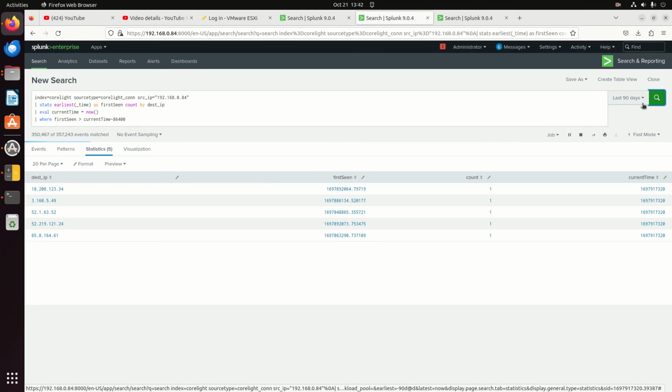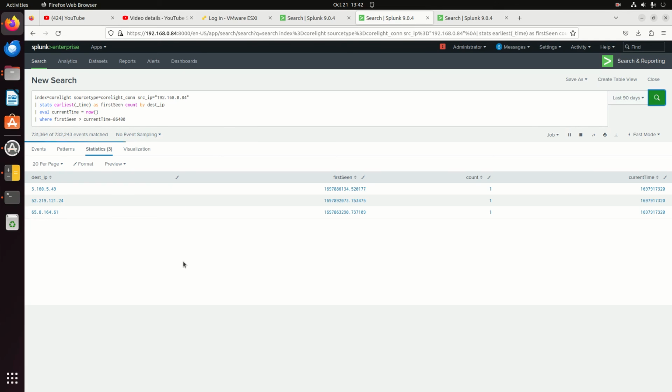Everything from day 0 to day 89 is considered normal. And then it's going to look at what is a new connection in the last 24 hours. That's what this is doing, and this is what's going to pop up here. These are my new connections to external IP addresses. Now, they happen to be external, and that's not a surprise. Internal would surprise me a lot more, because over a given period of time I'm going to talk to all my internal IP addresses. But going out to the internet, you're going to find it a little bit different.